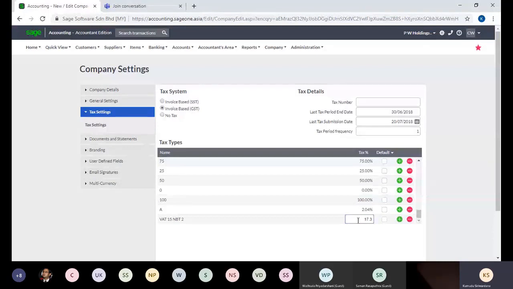Most systems do not have the facility to enter two tax rates. Therefore, in all situations we create NBT 2% and 15% in one line, and when we are creating the layout design, we can separate that into NBT percentage and VAT percentage. Now, if you are not using taxes, you can select no tax, and if you are using taxes, select invoice based GST.